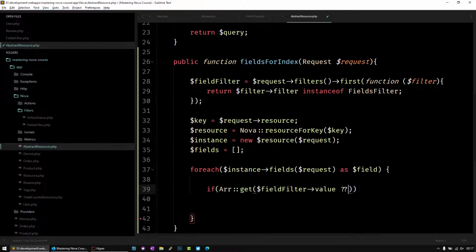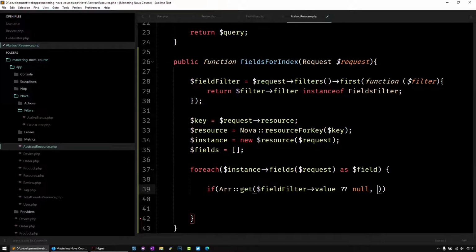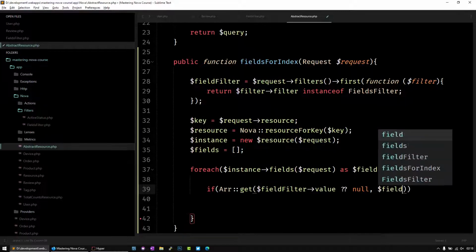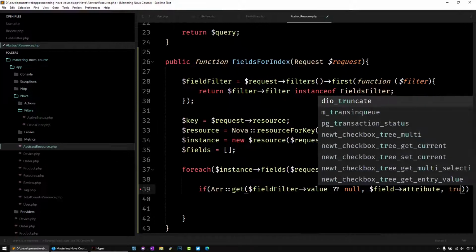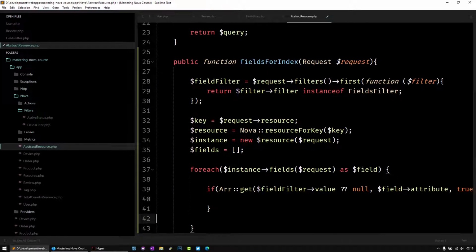and now of course if in case the field filter is returned without any values, it gives an error. So you need also to use the ternary to make sure that at least it is null. And then here we compare it with the field attribute, if it's true. So if on our fields filter value collection, if it exists, if not, we return null.